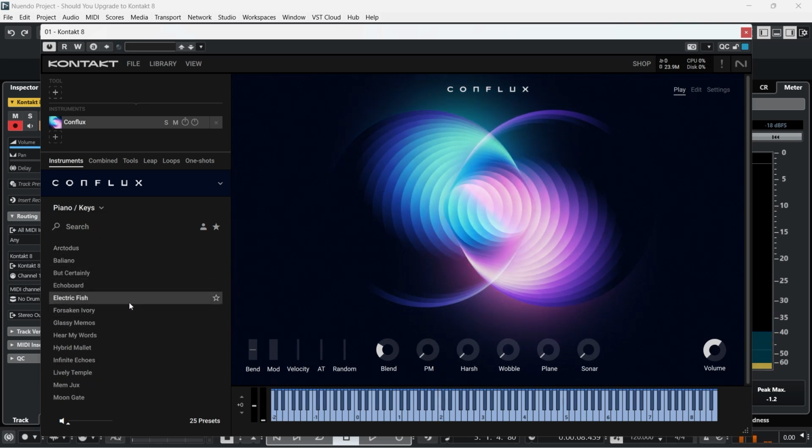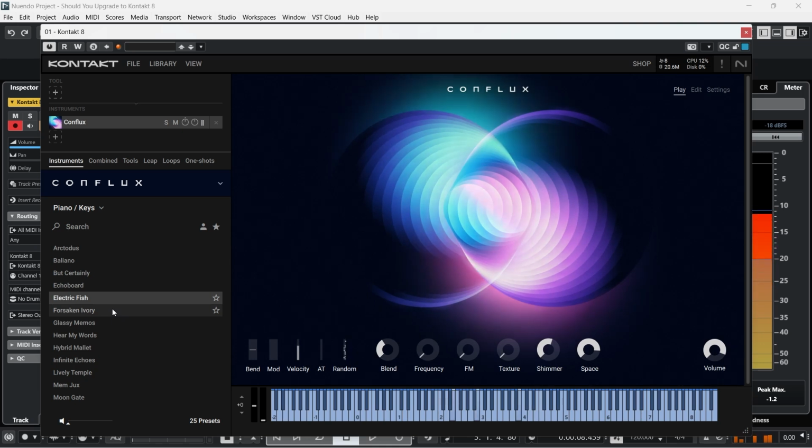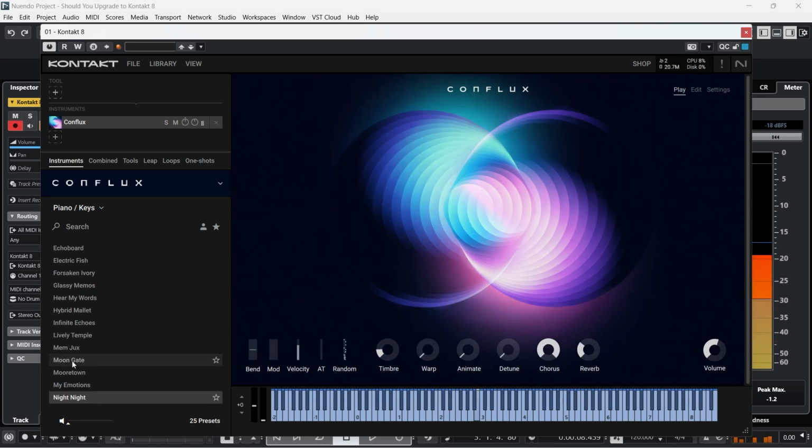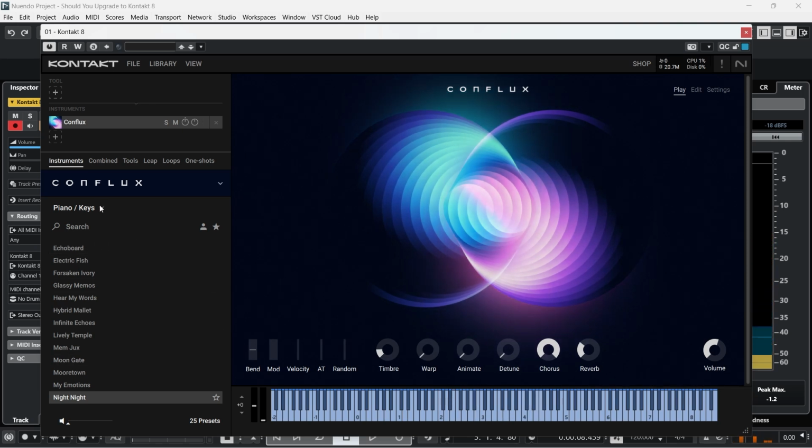Brilliant. Let's check out some piano keys. Wow. Forsaken Ivory. Yeah, these sounds are awesome. Okay, I'm going to stop there, but you can see lots of sounds, lots of presets. If we go through all banks, these are big libraries. Very, very cool. So that is the advantage, again, advantage number 2 of upgrading, new libraries.